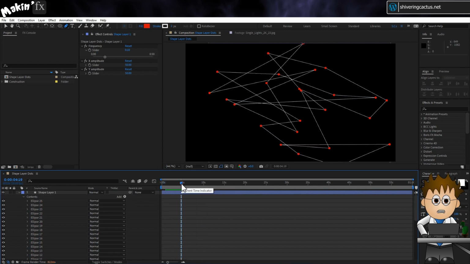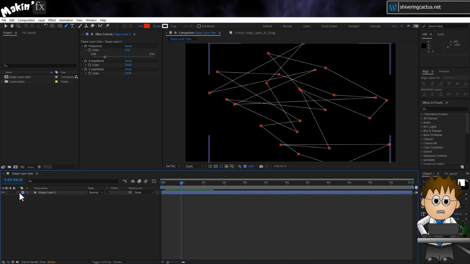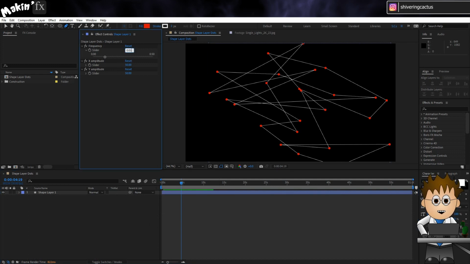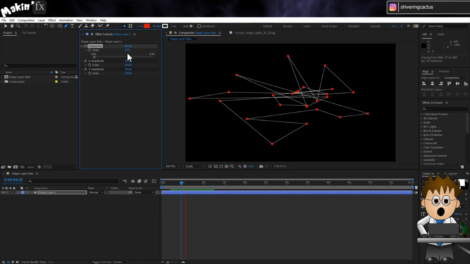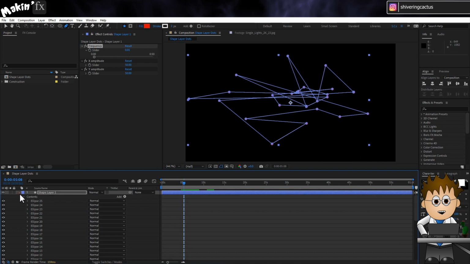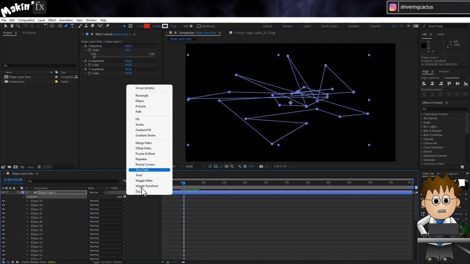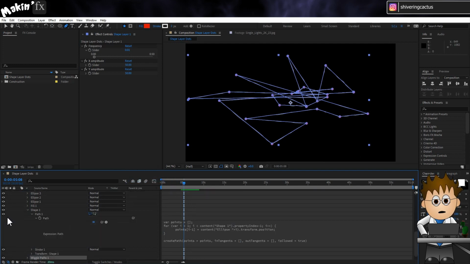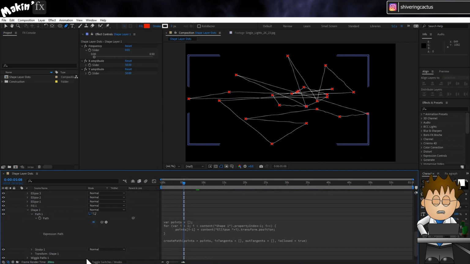And just because I set the wiggle high doesn't mean you cannot arrange the dots into any shape you want and just have a smaller wiggle. And using the frequency slider, you can speed it up or slow it down, of course. And you can do cool things like add wiggle paths. You can't use wiggle transform, unfortunately, as the expression to draw the lines cannot read that. That's the free method down.